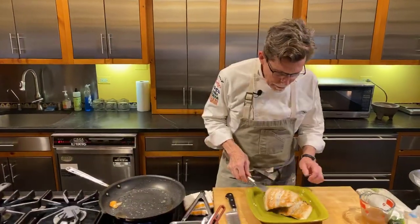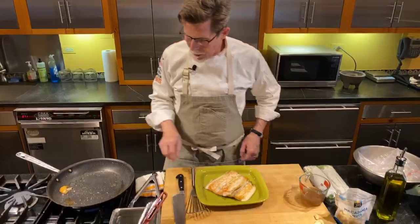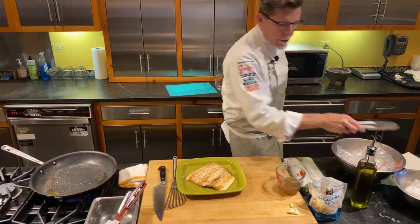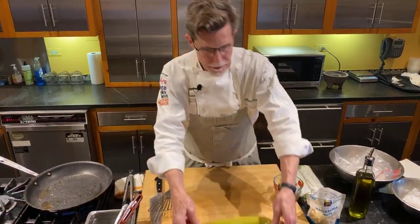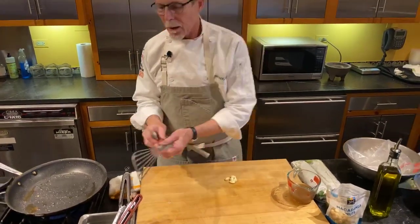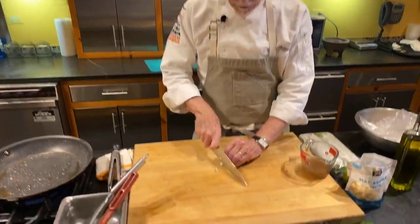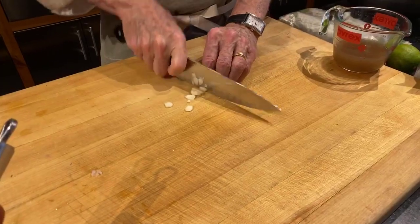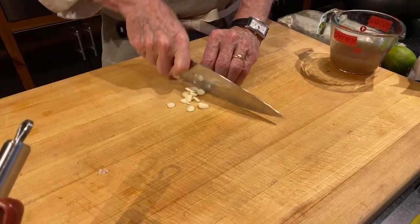Boy, that looks delicious. Okay, and I'm hearing the microwave behind me saying that the green beans are done. And so I just need to move this out of the way. Take a little bit of garlic here. I'm still working a lot on the peeled garlic that I bought for the mojo de ajo last week. So I just pull that out and I can slice that crosswise.